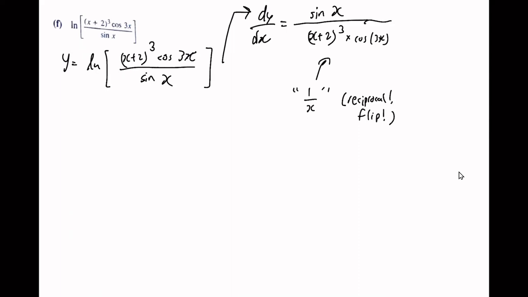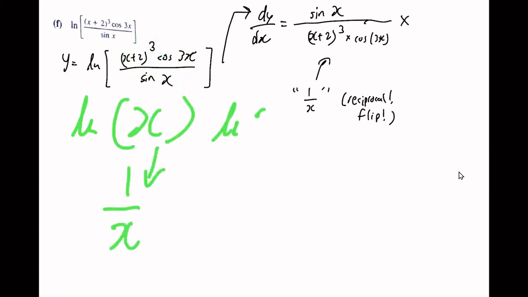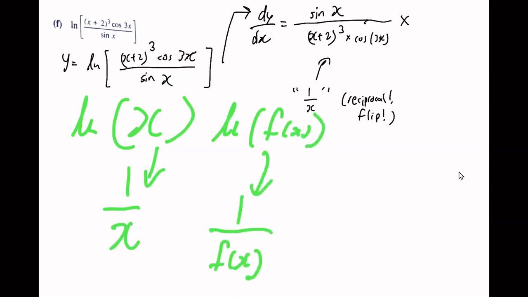Then differentiate, and bring it to the top. Bringing to the top is just algebra you know already. What you need to learn here, the new thing, is to differentiate the inner argument of the logarithm. Ln of x, you differentiate, you get 1 over x. Ln of f of x, differentiate, you get 1 over f of x, times f prime of x. So you see the pattern, it's always times f prime of x.